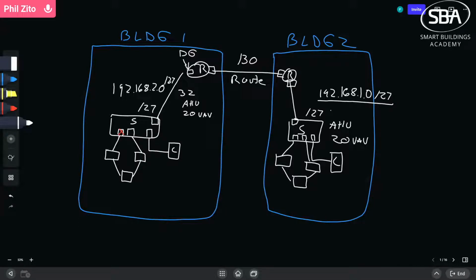Because remember, all the stuff where I'm drawing the red circle is speaking on one subnet, and where I'm drawing the second red circle, it's all speaking on a separate subnet, and they can't communicate with one another.